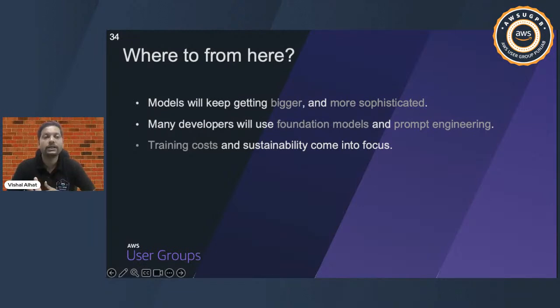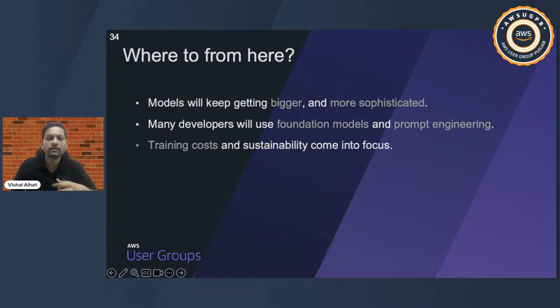If you know, in order to train the models, we need to provide huge data sets to the algorithm. So with those data sets, it needs huge power in order to process that data. So sustainability will come into the picture, and that has already come into the picture for sure for generative AI applications. OpenAI published a few days ago how much carbon footprint is required to generate a single thread that we use to generate some responses.